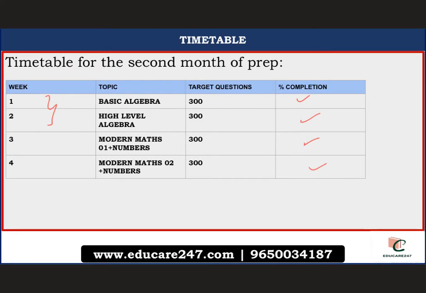Third and fourth is modern maths, and I have taken modern maths along with numbers. Reason being, I've already told you numbers is an absolute topic, but we cannot leave it because it is also important for other examinations. Plus, some of the topics in CAT will be related to numbers. We do not want to miss out on any syllabus. Let's suppose tomorrow there are 3 questions in CAT. We want to crack all those 3. All right. So that is why I've just kept 300 questions over here. Like you can have 200 for modern maths and 100 for numbers. Again, same. All right, over here.